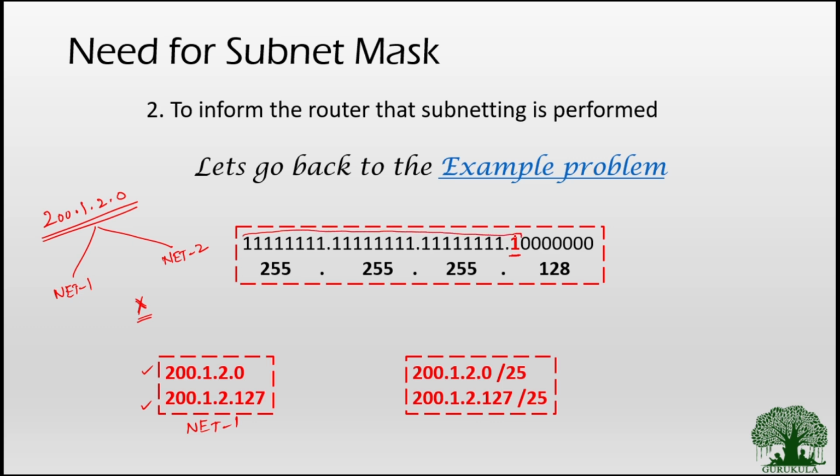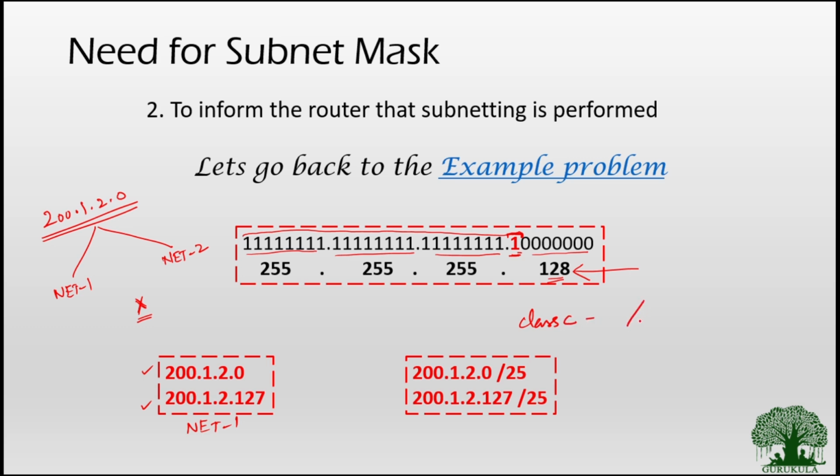So what will happen to the subnet mask? All the bits that we were using to represent the network should be kept as 1. Even though this particular bit belongs to the host part, we are taking this 1 bit to represent the network. So the subnet mask will have to be written including this one. Converting this binary representation to dotted decimal, you get 255 for all ones, 255 for all ones, and 255 for all ones, and this 1 followed by 7 zeros will give you 128. So this will be the subnet mask for the subnetted ID.